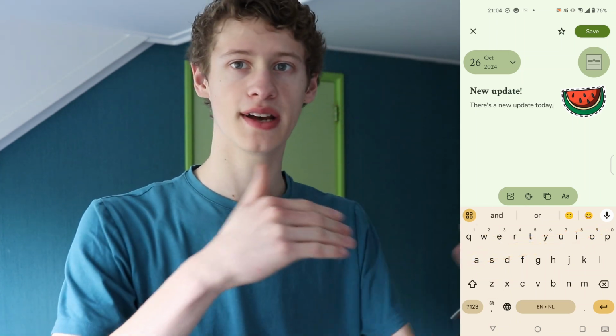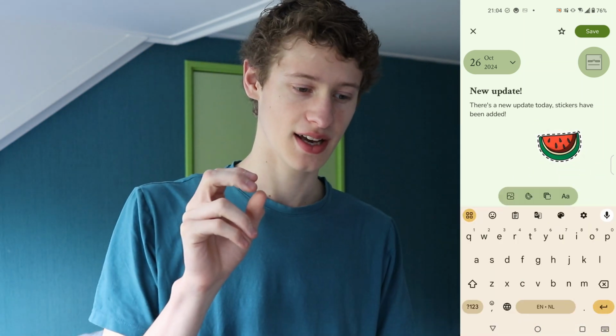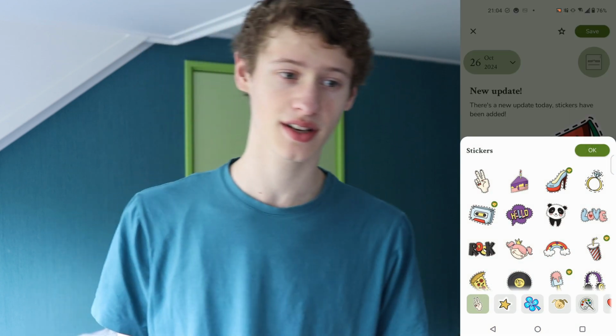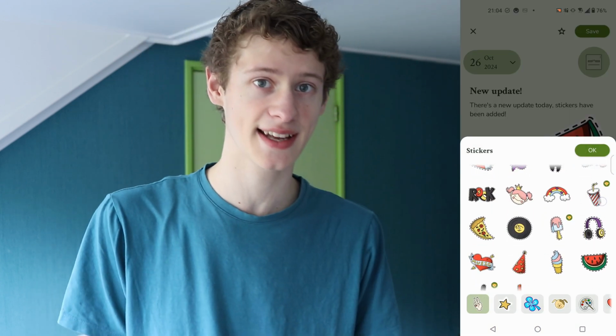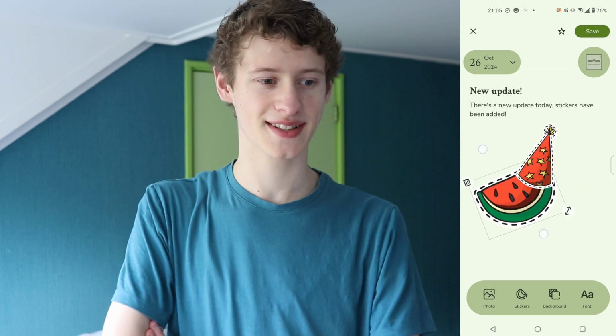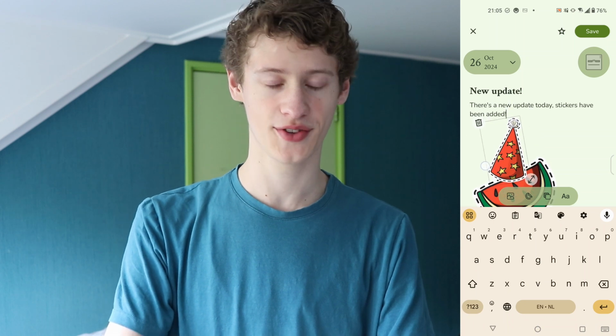I was kind of expecting just to have the regular stickers which you can use in WhatsApp and just input them, but no, you can actually change everything about the stickers, like where they're placed, and you can increase their size, you can rotate them and add as many as you like. I don't think there's an option to make your own stickers, so I hope either that gets added or there will be even more stickers to choose from. They're a feature that's, I guess, too playful for Daylio. It also provides more creativity to my diary.